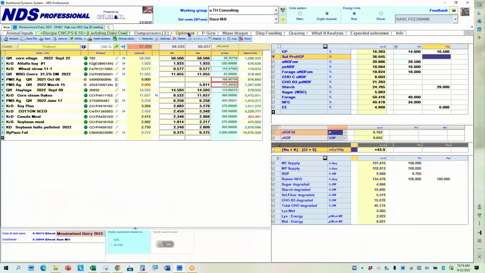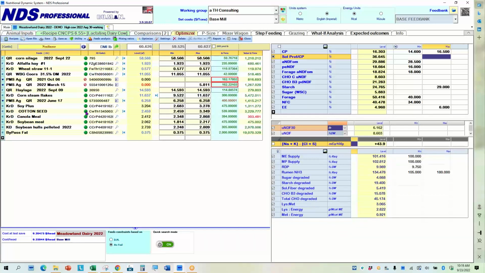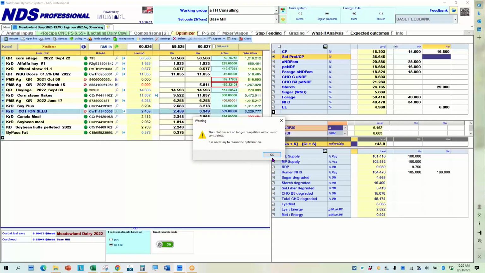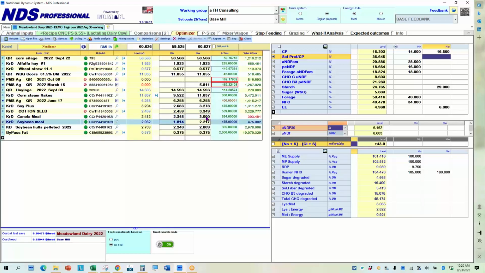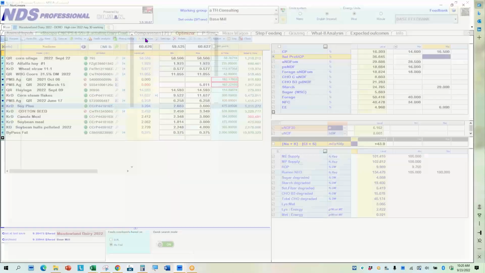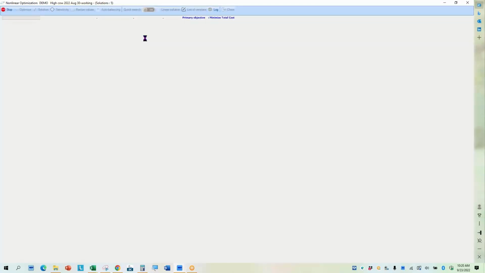But what I'm going to do is then go back to the optimizer, and I'm going to take out the cotton. If I double click right here, okay, cotton will no longer be involved. So what I might need to do is up my meal a little bit, up my soy hulls or my soy meal. I'm going to up it a little bit. Up the soy hull pellets to 4 and take the plus up to 3.6. And so leaving everything the same, I'm going to go ahead and optimize again and let it run and let the computer come through here and do this.